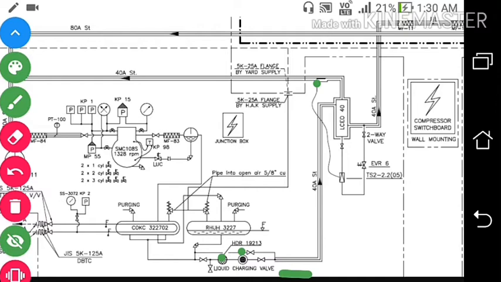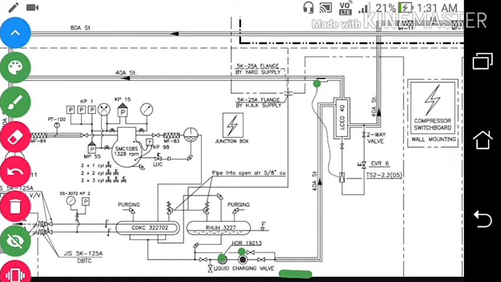And we have a sight glass over here. There is a cylindrical or circular glass installed on the liquid line, providing a means of ascertaining whether or not the system is fully charged with refrigerant. If undercharged, vapor bubbles will appear in the sight glass. To be most effective, indicators should be installed in the liquid line as close to the liquid receiver as possible. So this will detect if the refrigerant is undercharged or fully charged. If it is undercharged, vapor bubbles will form in the sight glass. By seeing this, we can check if the system is undercharged or not.